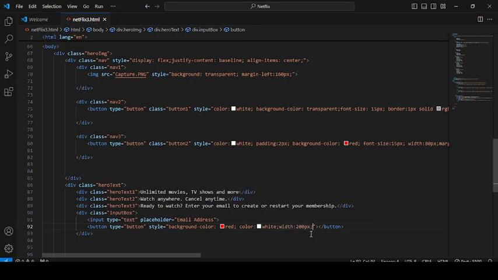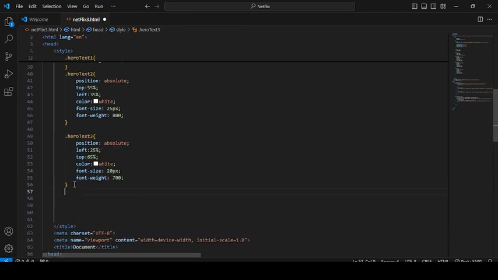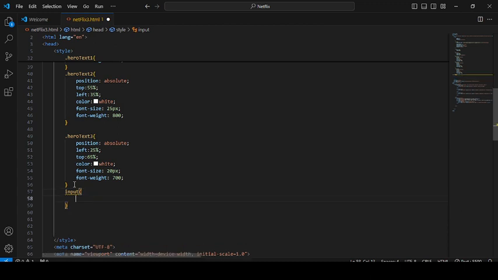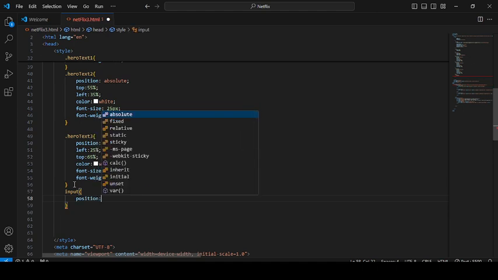So here we have given a width of 200 pixel, and before doing anything for the button, first let's create the input so that we can see how our input box is looking right now. Input, and here I'm giving it a position of absolute.